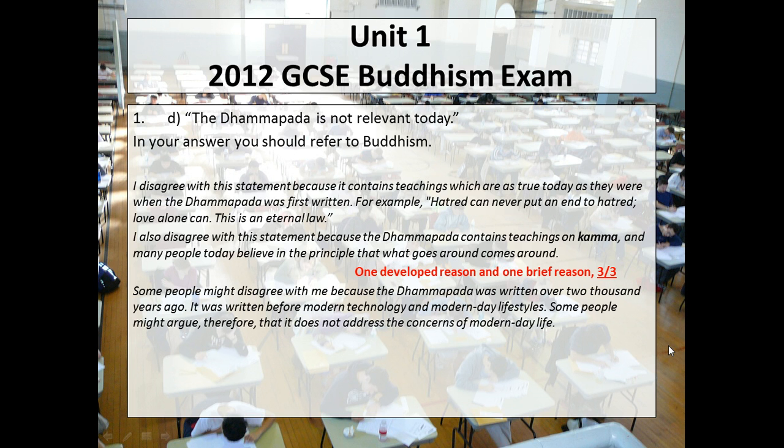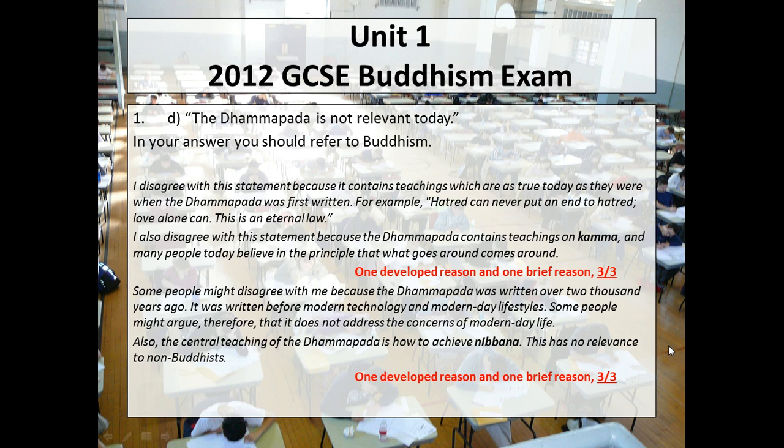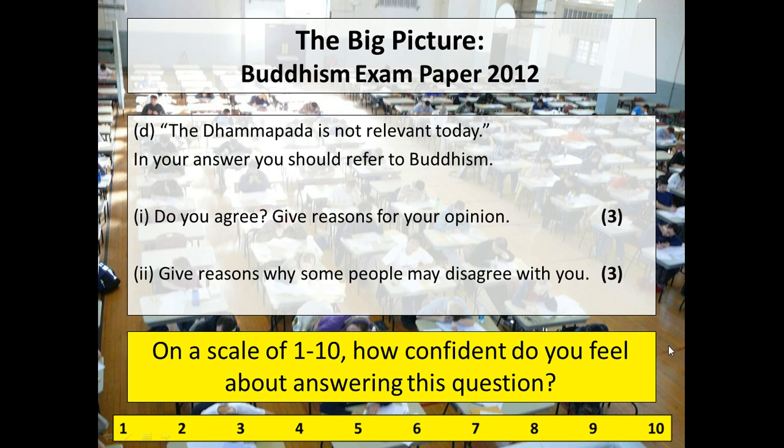Some people might disagree with me because the Dhammapada was written over 2,000 years ago. It was written before modern technology and modern day lifestyles. Some people might argue, therefore, that it does not address the concerns of modern day life. That's one developed reason. Also, the central teaching of the Dhammapada is how to achieve Nibbana. This has no relevance to non-Buddhists. One developed reason, one brief reason, 3 out of 3.